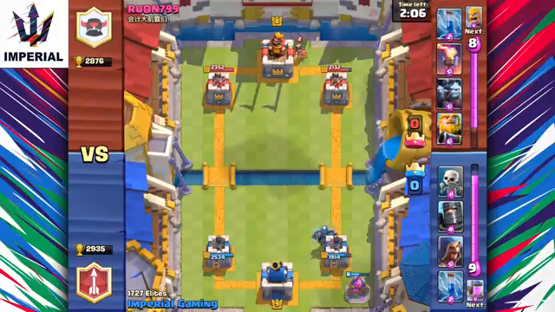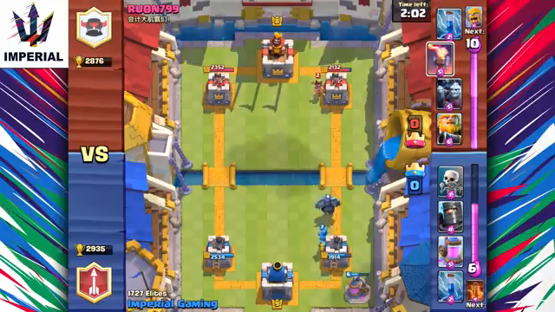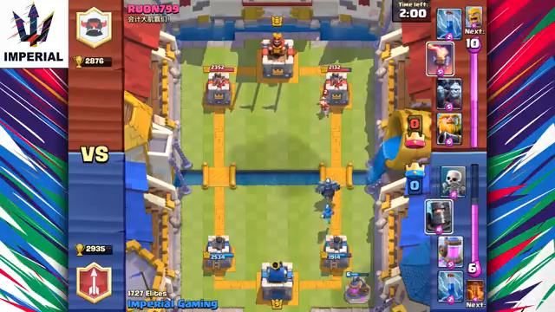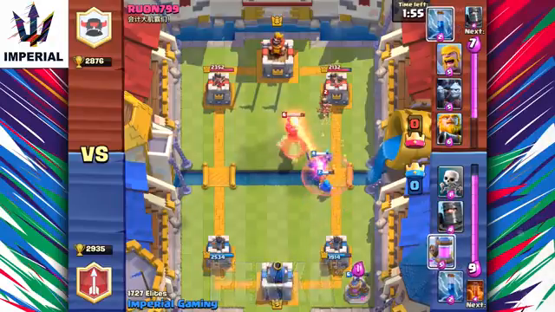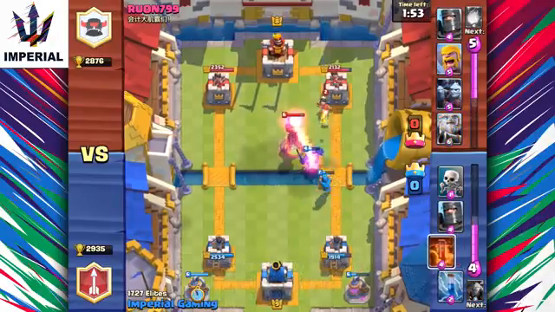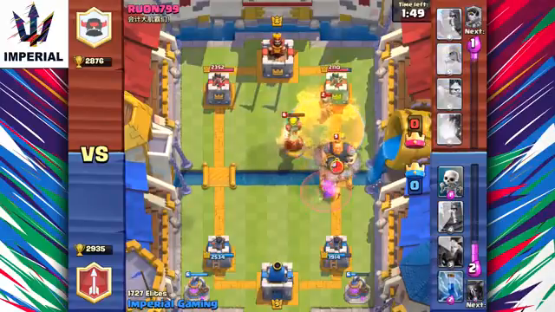Now we're going to put down our P.E.K.K.A. once again, a very popular card just as a tank. But out of all the tanks guys, I don't know about you, but my favorite is the Royale Giant. Although for the mini P.E.K.K.A., for one more elixir you can get it instead of the Royale Giant and it has a lot more damage and health, it can't outrange things like the Inferno Tower, which I find are super annoying against tanks.